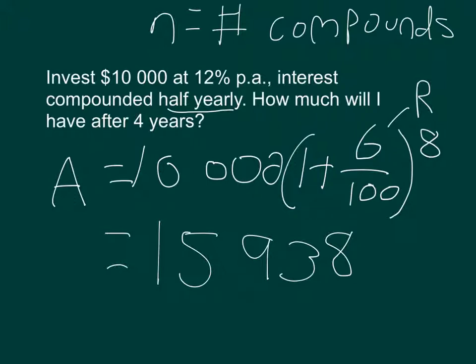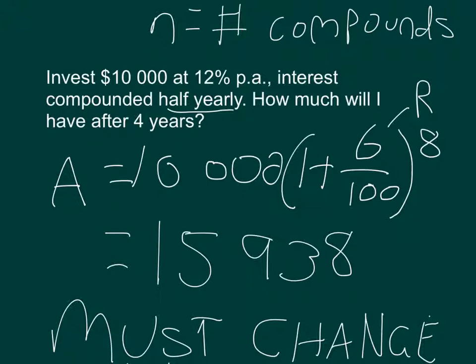Okay? So it is slightly different from simple interest in that in simple interest we didn't have to change the rate, we just had to change the time. Here you have to make adjustments for R and N. So if the rate is given per annum but interest is not compounded per year, you must change R. Okay, I also wrote in brackets here, so same as compound. You must change R so it's the same as the compound. So if interest is compounded monthly, you must change the rate to months. If interest is compounded every 20 years, you must change the rate to every 20 years. And it's a simple multiplication or division that does that. Usually you'll be dividing the rate.